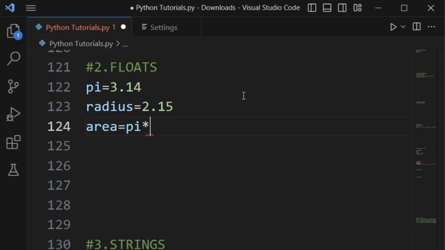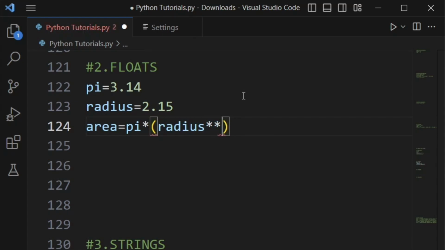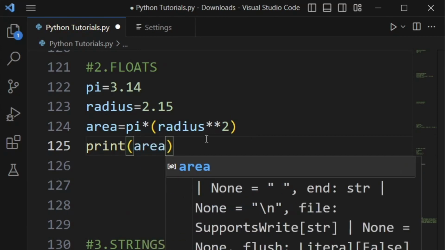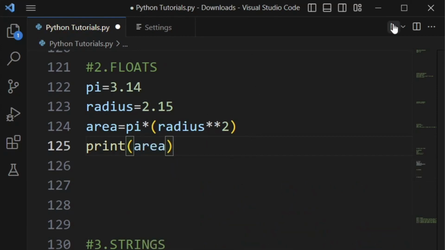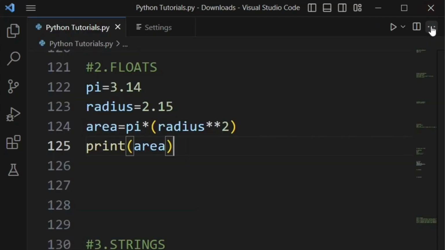So we can do area equals pi times radius to the power of 2, and then we could tell it to print the area, and it should be able to calculate this. Yep, works great.